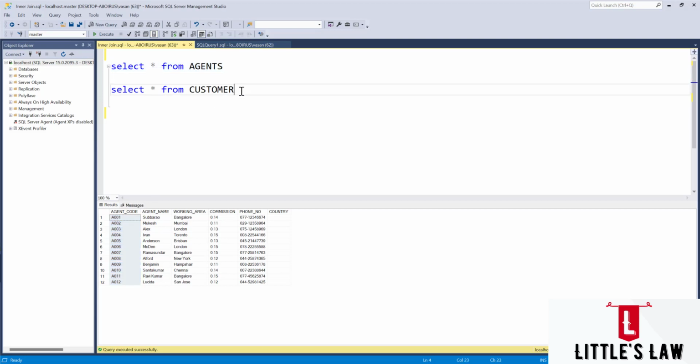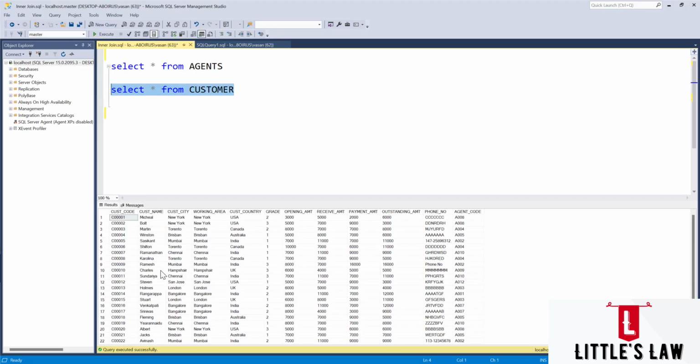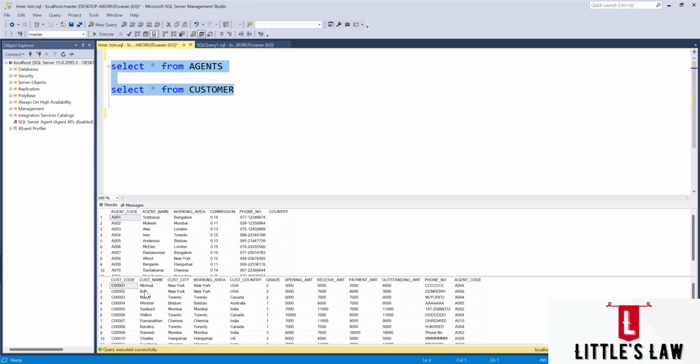The same way, when we go to the customer table and run it, we can see we have the customer code as a primary key, and then we have the agent code here, which we also have in the agents table. When we execute both of them, we can see the agent code displayed here, and the agent code in the agents table.